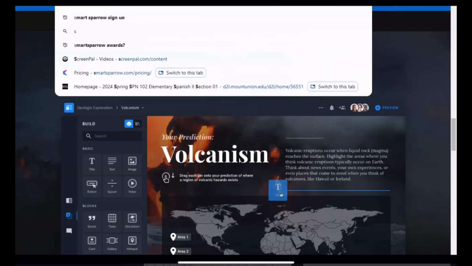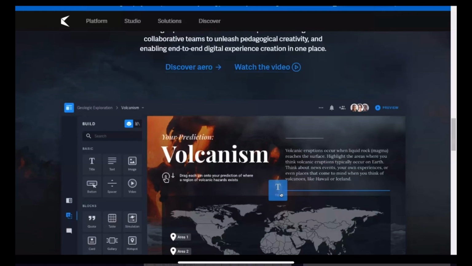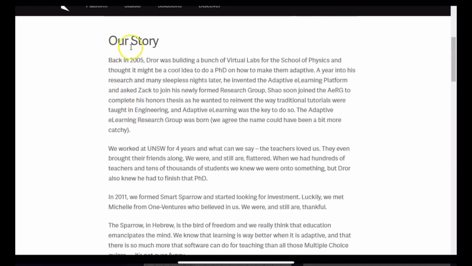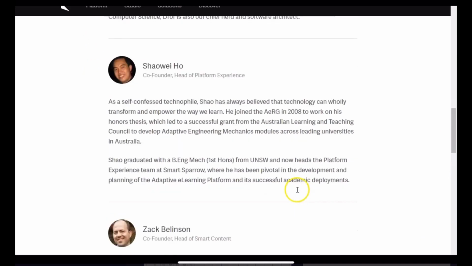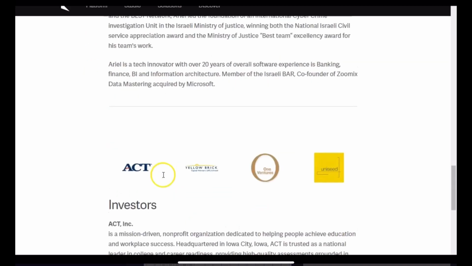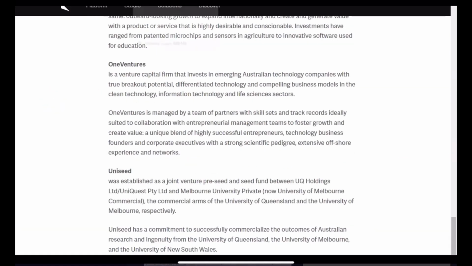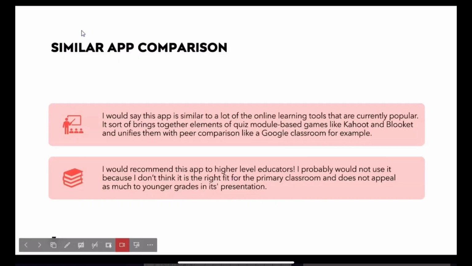And then it also has some notable, incredible awards. So how you can find the awards and the information about the founders is you just go to SmartSparrow About, and you can find all this information. The story, which is how I found this information, is just smartsparrow.com/about. The founding team, and it gives you that direct information, and of course their backgrounds as well. So if you want to find out all that information, you can there. And it also talks a little bit about its awards there as well.